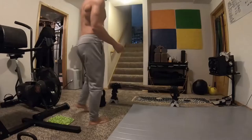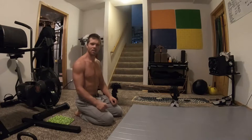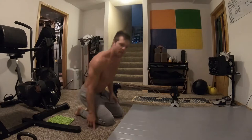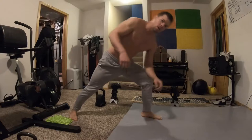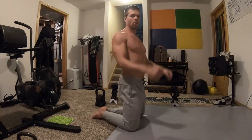All right, next up is rows. A bunch of different ways you can do these too. You can do barbell bent over rows, which I'm not a huge fan of just because it puts a lot of stress on the back. You can do just an arm on the knee row. You can press down on a plyo box or a bench or something like that. You can do incline rows on gymnastics rings or barbell or a Smith machine, or a fixed barbell or really any fixed object. I'm gonna do them renegade style.